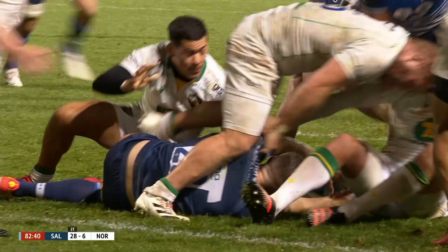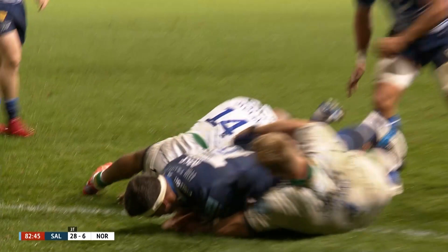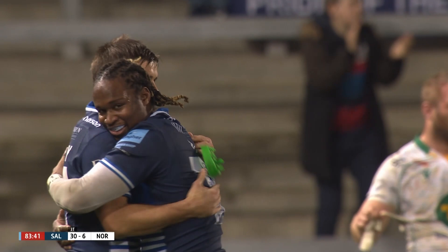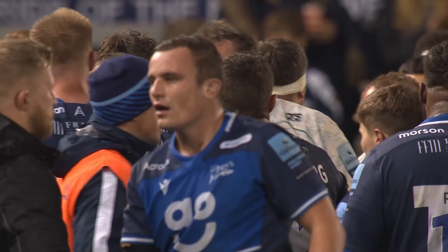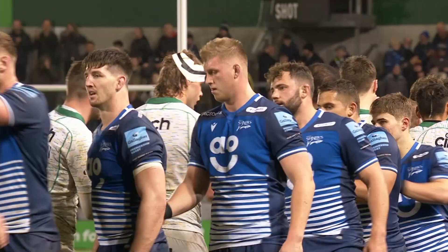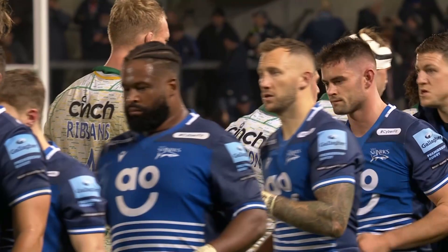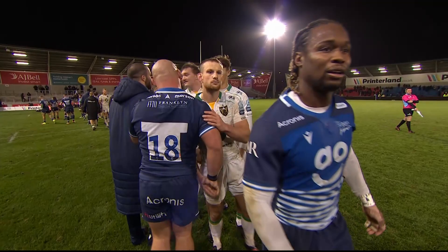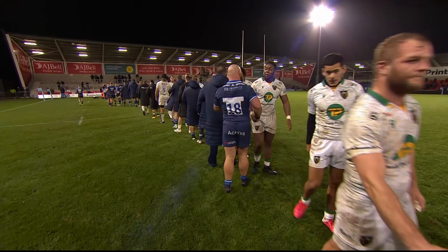28 points to six. McGinty sends it high, and true, and that's it. Sale wrap up the victory by 30 points to six. Tries for Akam and Van der Merwe in the first half, together with a couple of McGinty penalties, saw the Sharks turning six up at the break. And when Pallant Yard scored a couple of minutes into the second half, the game was over. A couple of penalties for AJ McGinty and a late try for John O'Ros. Sale have got the job done here — the Sale Sharks, perfect. Both sides depleted, you'd argue maybe the Saints more so than Sale, but Sale have done what they needed to do. They've picked up a big win in the Gallagher Premiership. It ends here at the AJ Bell Stadium: Sale Sharks 30, Saints six.